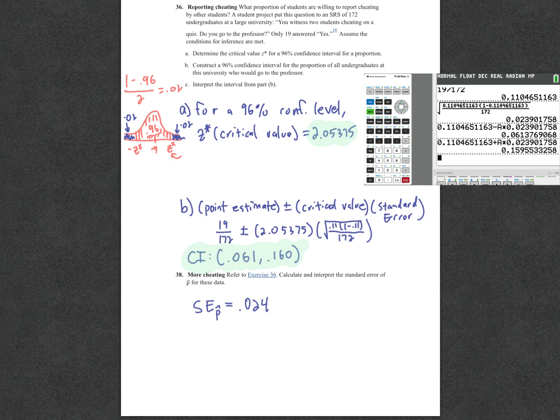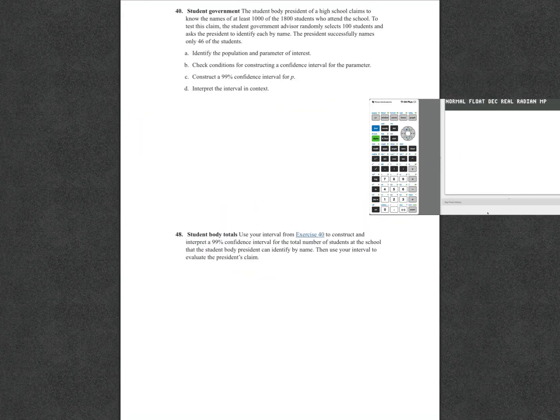Then they say to interpret, and that's in the answer key also. I'm going to leave the answer key to do the stuff that they would do better than I would, and you can just read it and it'll make sense. So I'm going to do just part C for number 40, and then I'll do number 48. The rest, the answer key answers really well. So for part C, or really this whole problem.